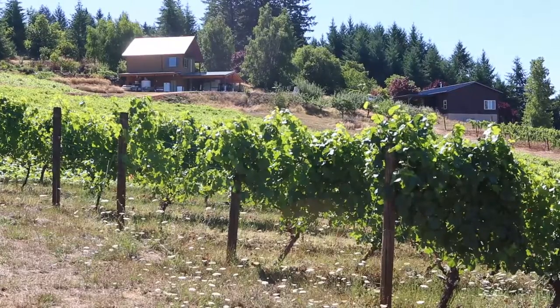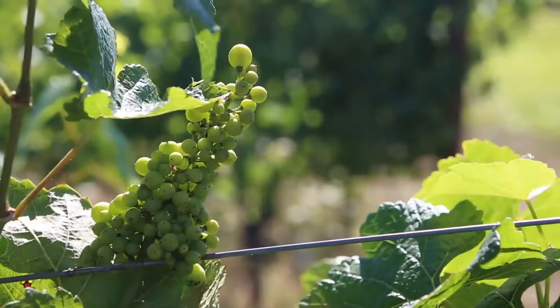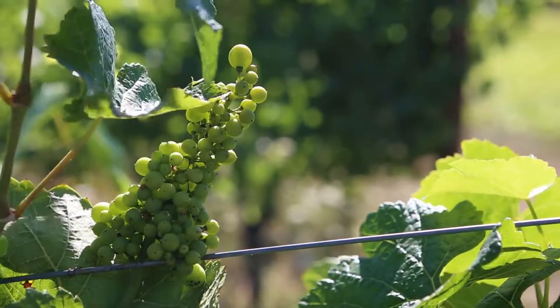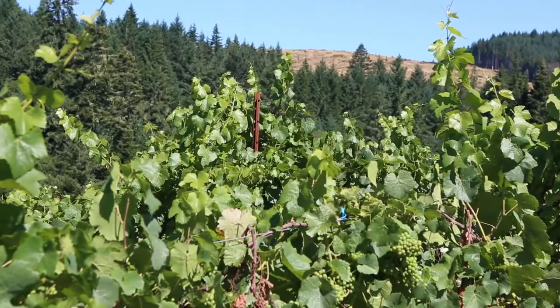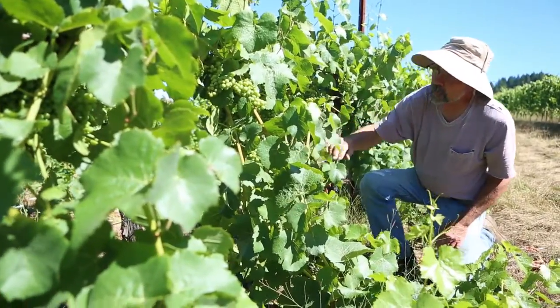I love our little vineyard site here because we are a cooler vineyard site in a warm region. We still ripen our fruit, but retain the acidity and the bright crispness in the fruit that we're then able to keep in the wine. Moderate alcohol levels keep the wine bright, crisp, and refreshing.